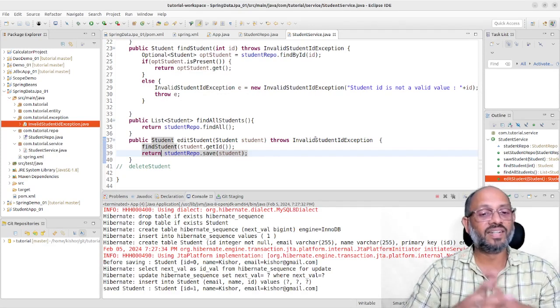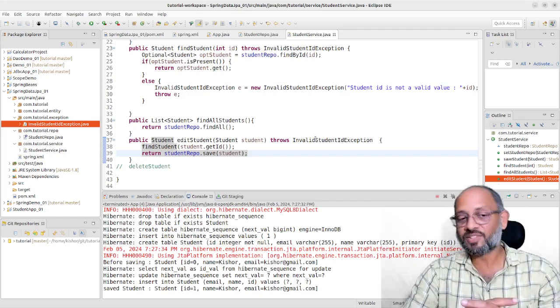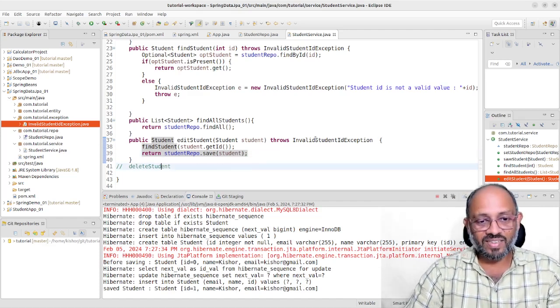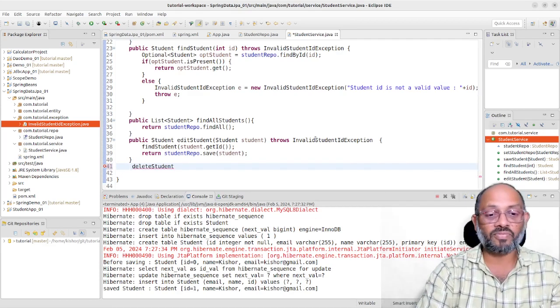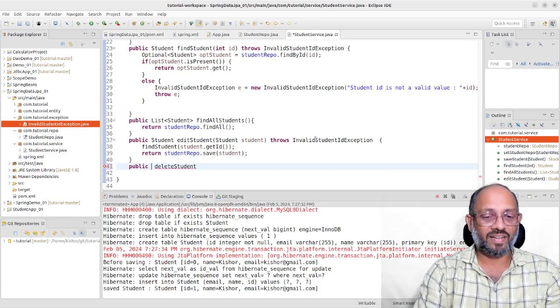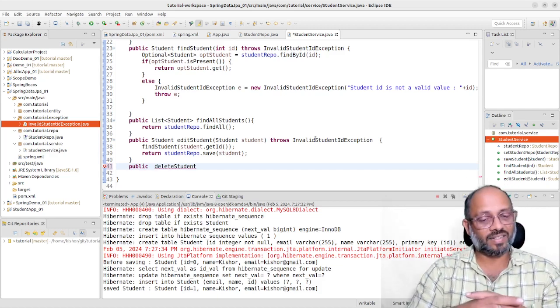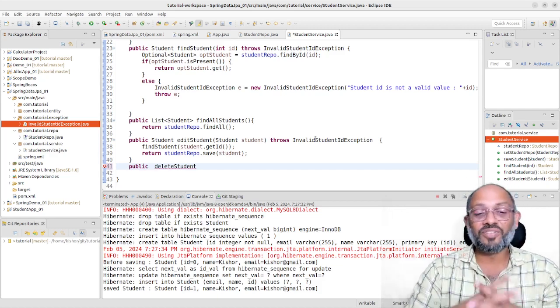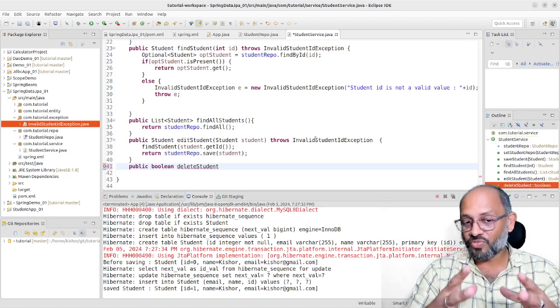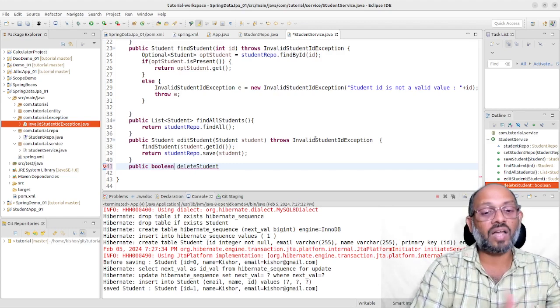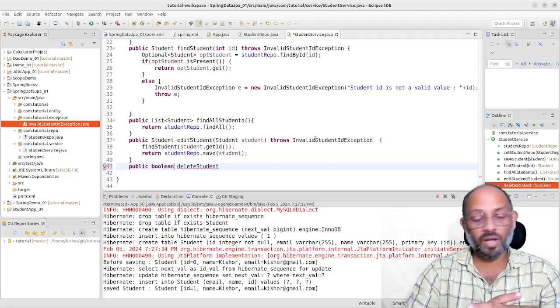This is about editing a single student object. Now, delete student. How to perform delete student, and what should be the return type? Public is the access. Here again, this is another tricky area. What should we return? Boolean, meaning upon successful deletion of the student, let us return true, otherwise false. Is this a good approach?